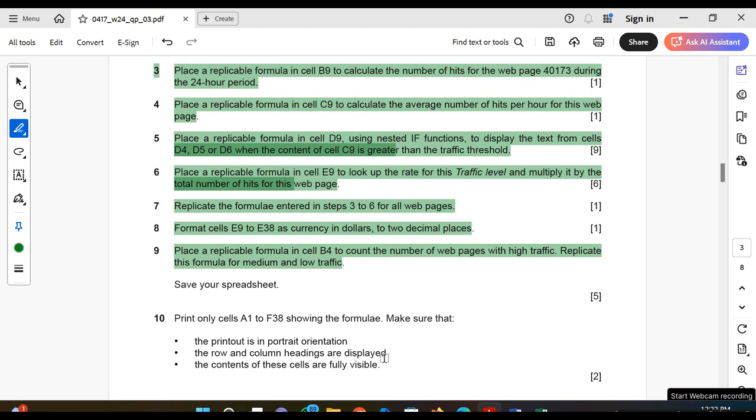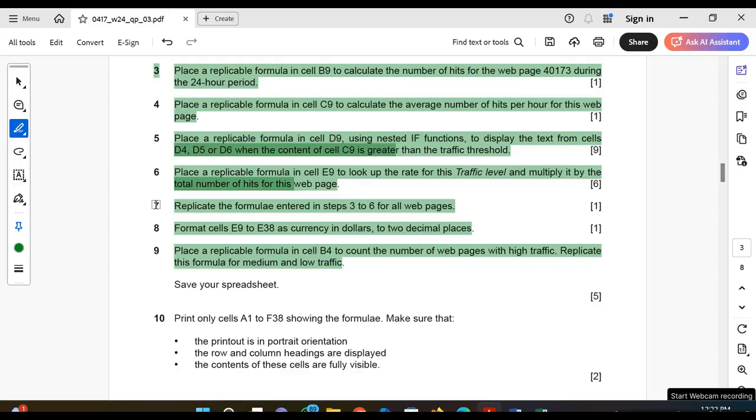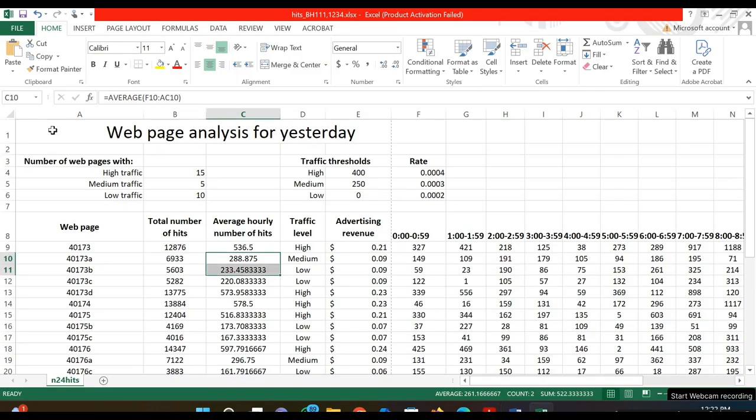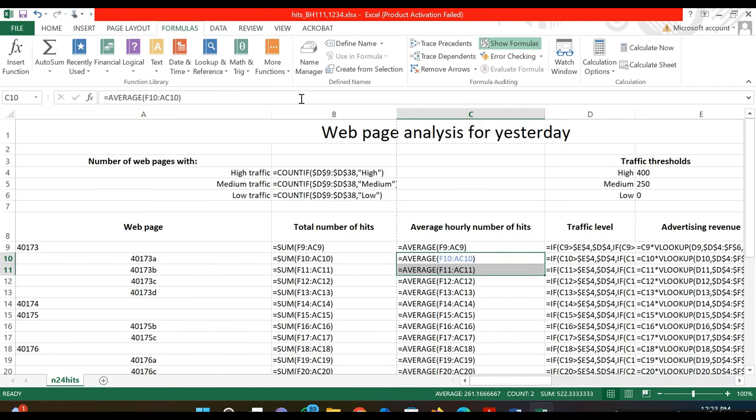The row and column headings are displayed. The contents of these cells are fully visible. So from cell E1 to 38 only we have to display. For that we'll use the formulas, show formulas. So this is visible, okay.